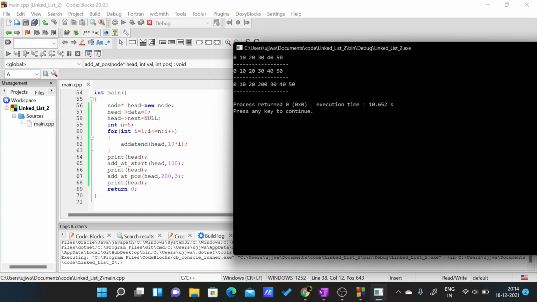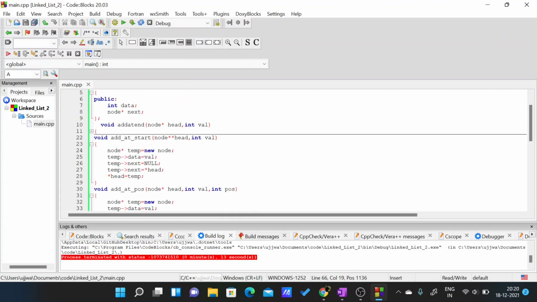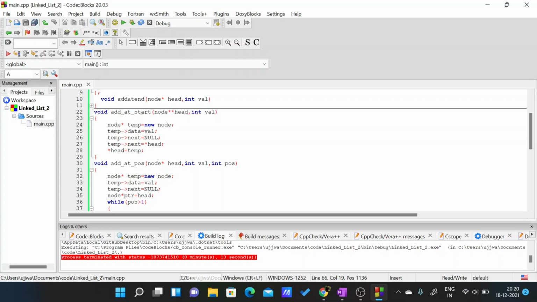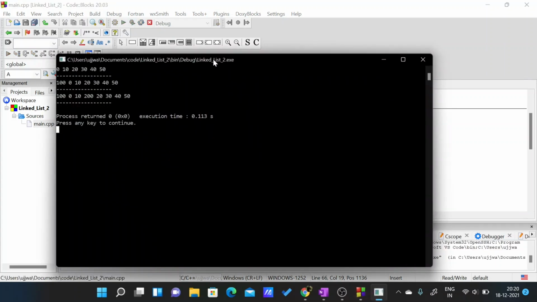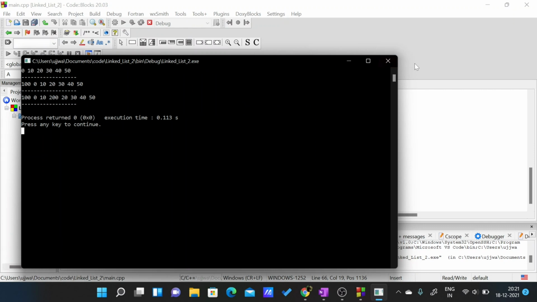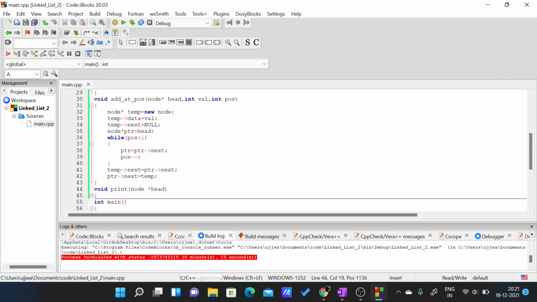Now let us just rectify this add at start. So I have rectified my mistake. What I have done is I have passed it as a reference here at the start and taken it as a pointer to a pointer, and here I have added the address, it is pointing to the address. And now when I run it, as you can see, it is running exactly fine. For the first we expect 0, 10, 20, 30, 40. For the next we expect a 100 at the start, 100, 0, 10, 20, 30, and then at position number third we expect a 200, 100. So that was a little bit of a mistake. I had to add a double pointer here and pass it as a reference.